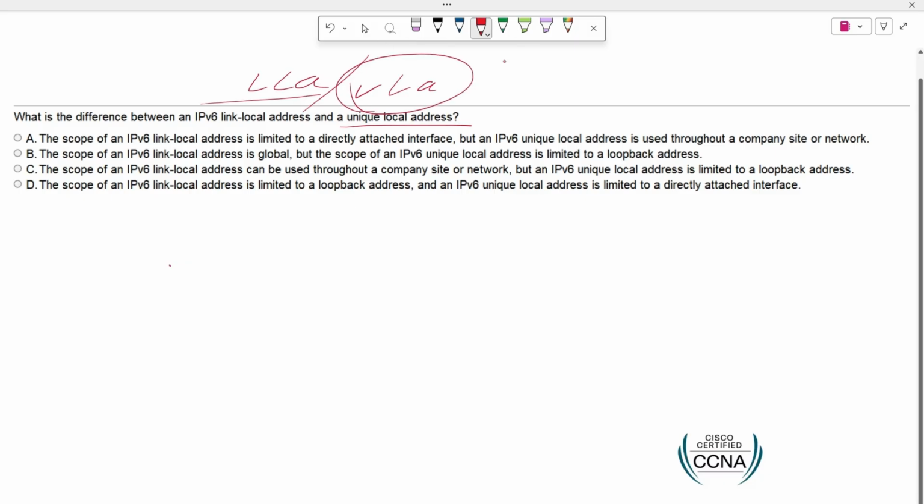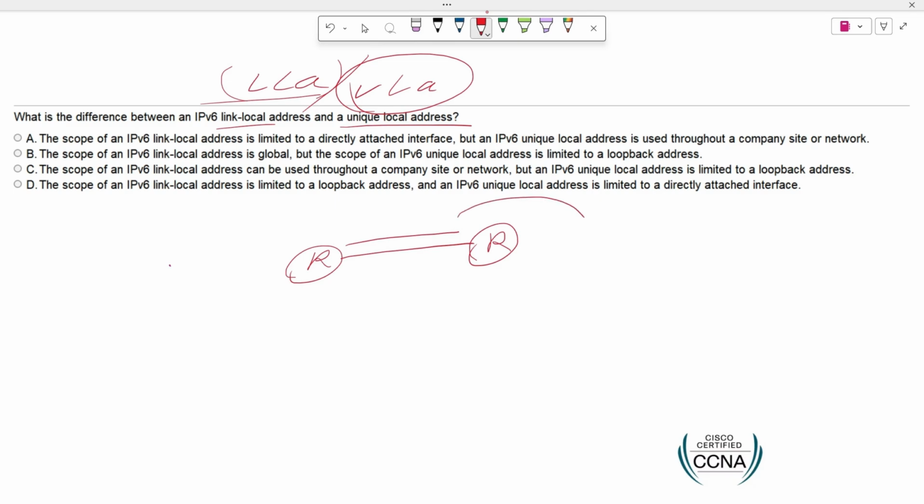The so-called SWAN address, or ULA, can be used across all nodes, but the link local address, or LLA, is only used between this router and that router. This is called link local address, right? It can only be used here. It can't be routed and won't cross broadcast domains, right? It can't cross links. So the correct answer is A.